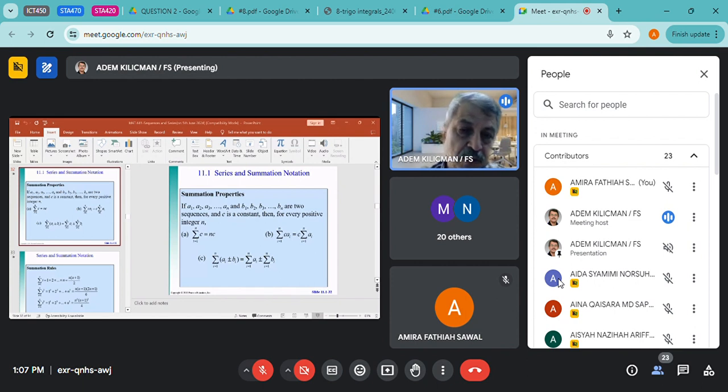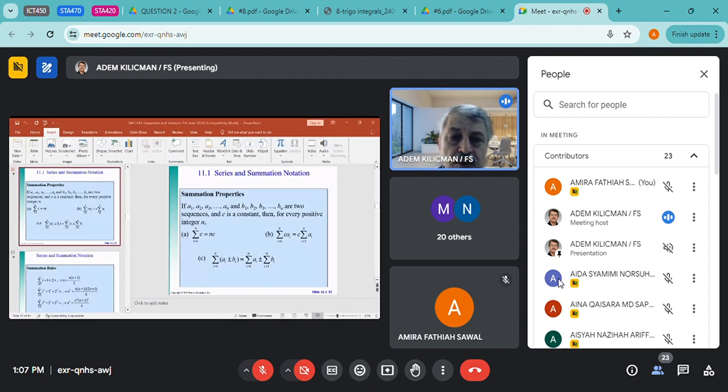And if you try to find the cube, and for example the fourth power, never mind. The sum of cubes, 1 cube plus 2 cube up to n cube, is equal to n squared times n plus 1 squared over 4, and so on. These are some rules that will help us to find the summation of the numbers 1 to n, 1 square to n square, or 1 cube to n cube all together. Okay, never mind.